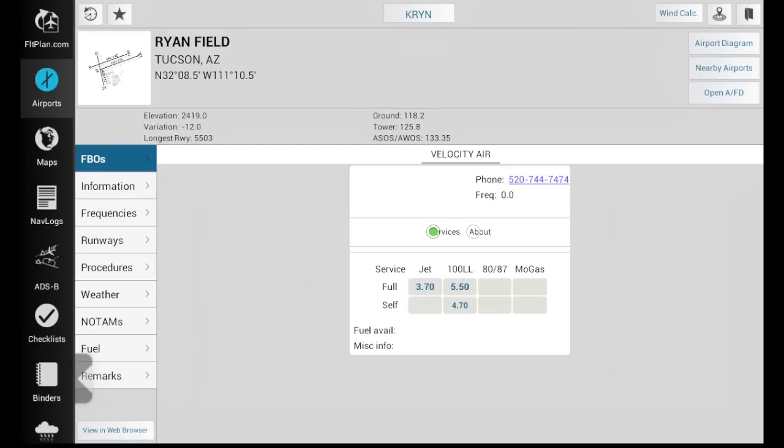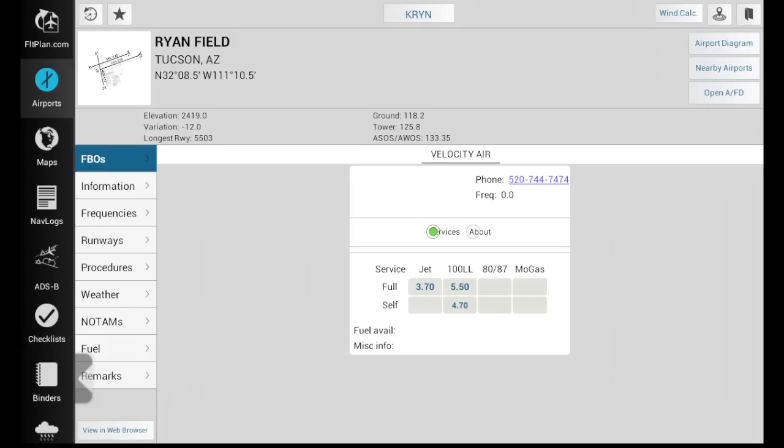Okay, now I'm just going to show you some of the features I believe are the most useful. When you open up the app, you'll notice it'll take you to the airports page, and that airport will typically be anything close to you, or you can pick an airport of your choosing. If you see below, it has the FBO for Velocity Air, where you can get fuel, and it has the price. I highly recommend that before you go flying, you link up your tablet to some form of internet connection, just so that all the information can be refreshed and you'll get the updated prices for that day.